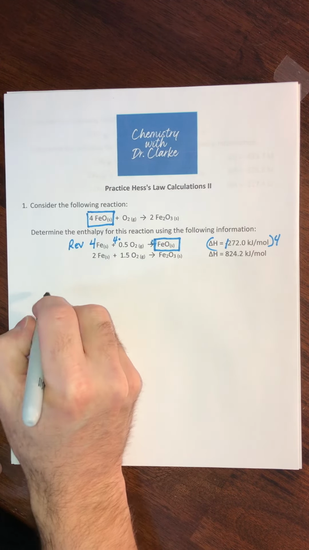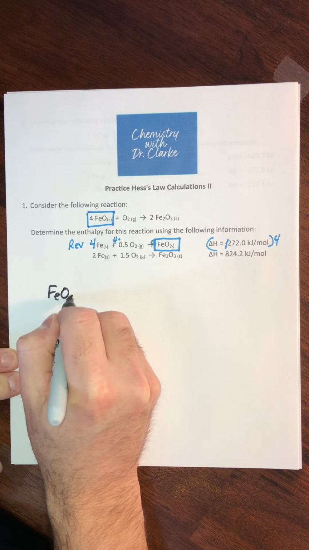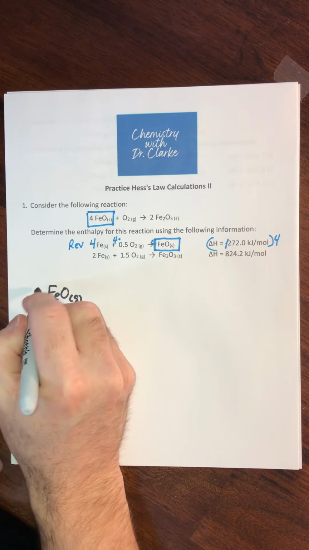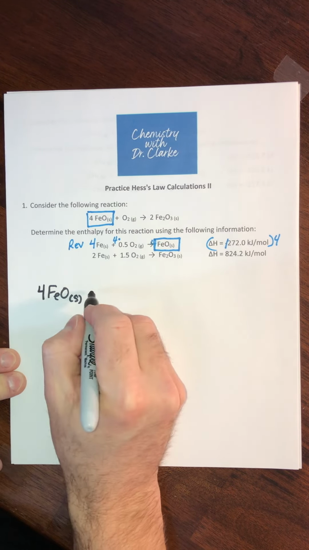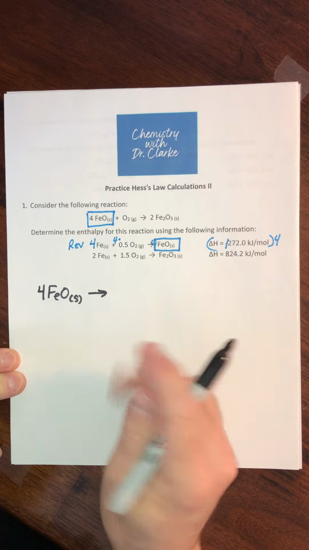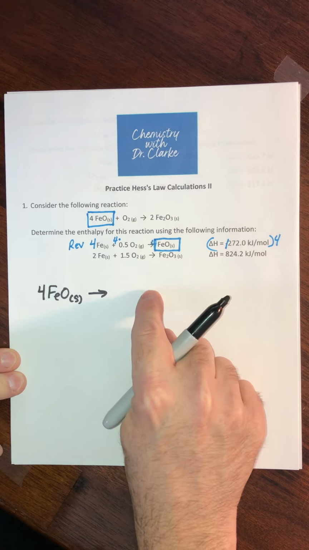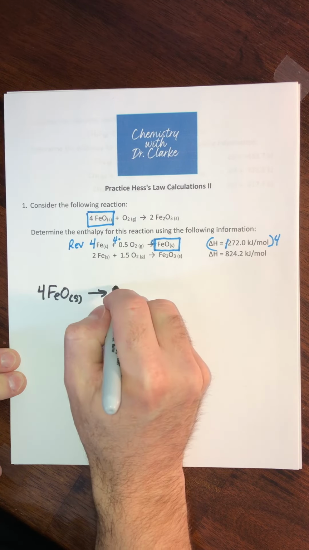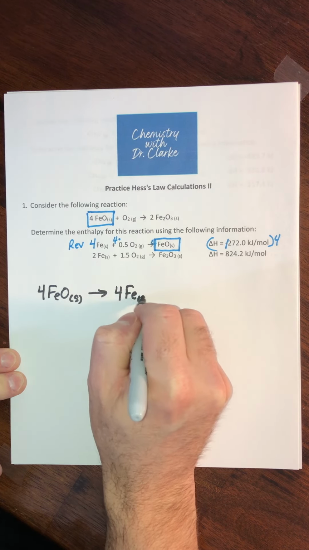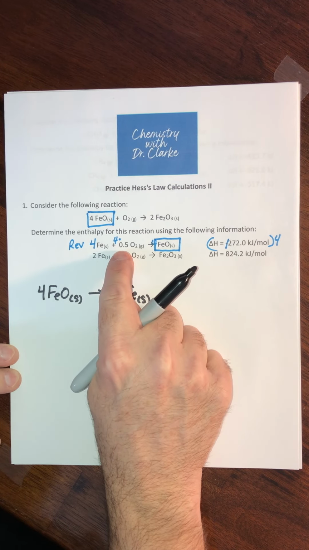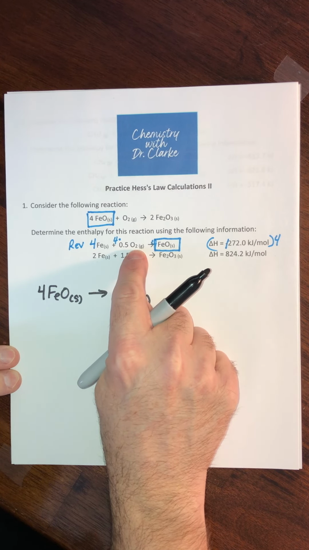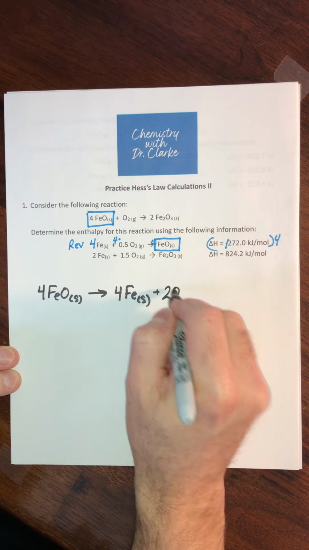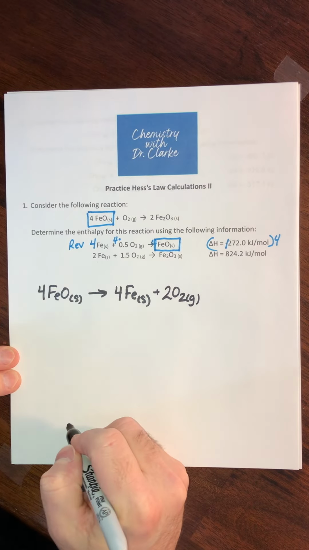So the FeO solid was a product, but now it's a reactant. You had 1 of them, but now you have 4. Okay, if you look at your products, they used to be reactants, but we're going to move them to the product side. And again, we're going to multiply by 4. So it'll be 4 Fe solid. And you used to have, originally, a half of an O2 molecule. If I multiply a half by 4, that gives me 2 O2 gases.